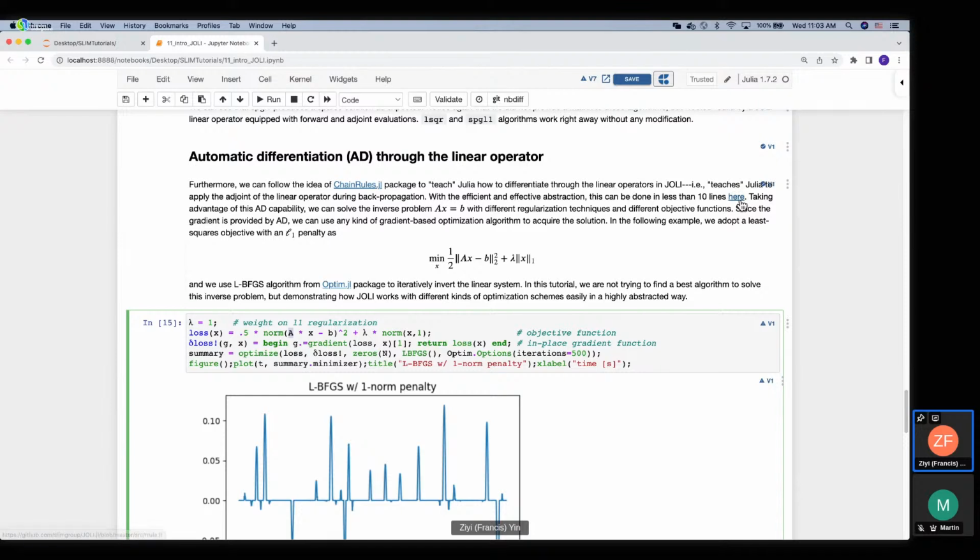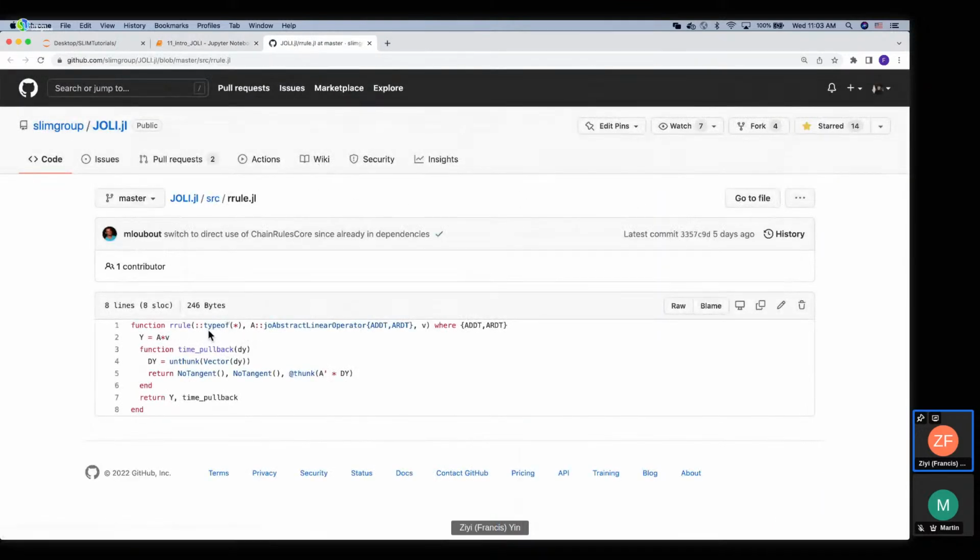If you check this script in Jolly, it is quite simple. This rrule is basically a functionality in the ChainRules package, ChainRules.jl. The idea is when you compute A times v, which is the forward evaluation of your Jolly linear operator, you just have to tell it that when you backpropagate from the next layer, this Y layer, you just have to apply the adjoint of your linear operator A on your residual.